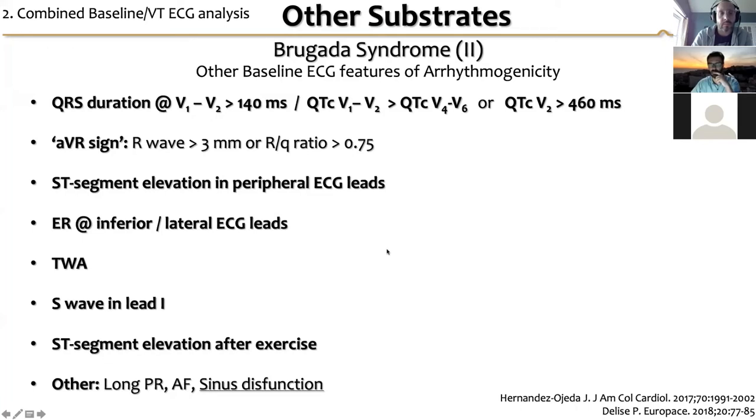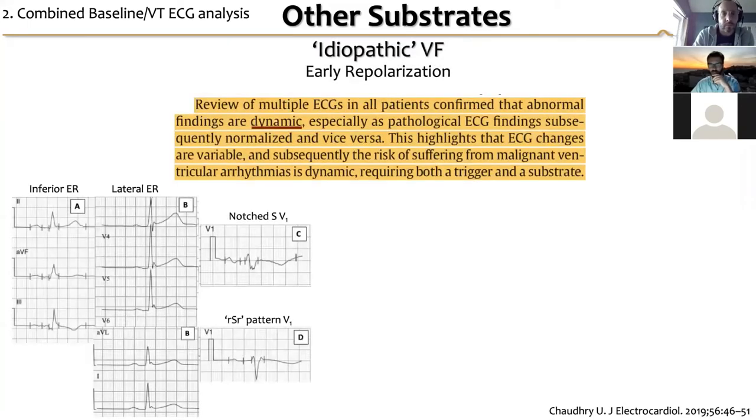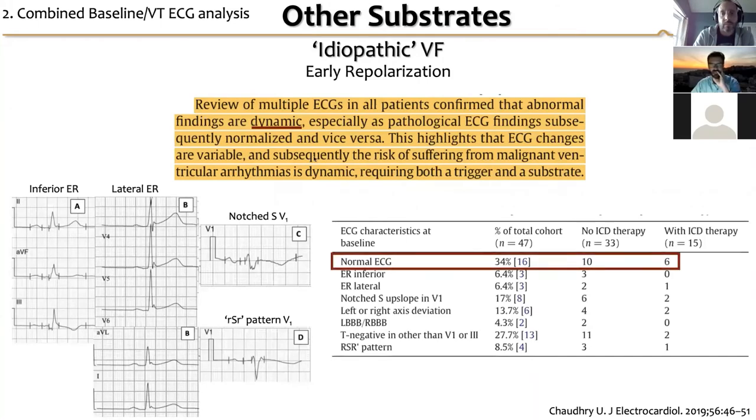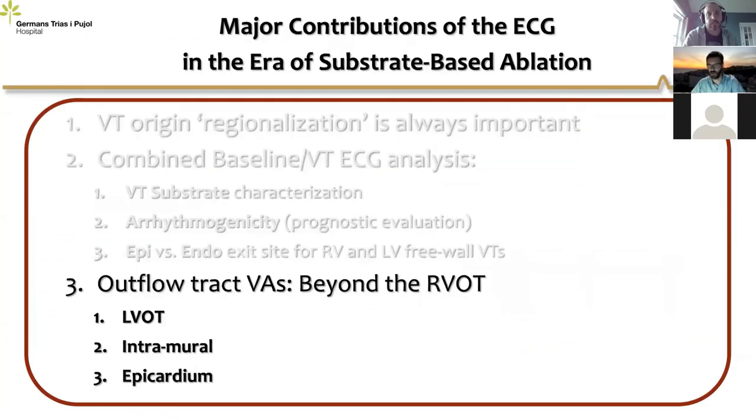And if you get to realize that some of these criteria is particular to your patient, you have to be aware of a higher risk. Okay. And finally, in terms of the early repolarization, it has been said that patients with idiopathic VF who also have associated an early repolarization pattern, especially belonging to the inferior or the lateral EKG leads, are subjected to a higher risk of VF recurrence. Well, this is something that has to be further investigated, because we have kind of contradictory data on that. So I said I would skip that.